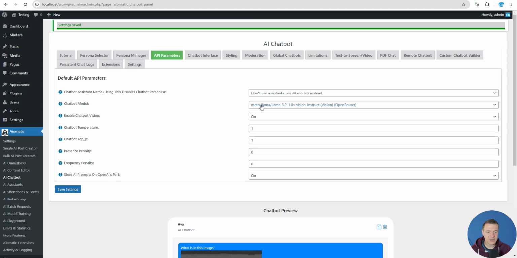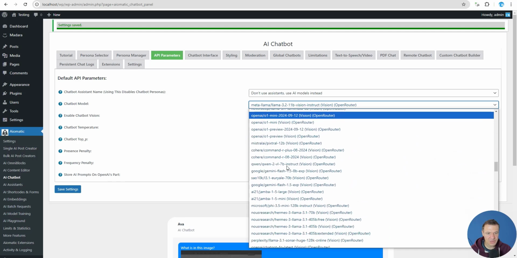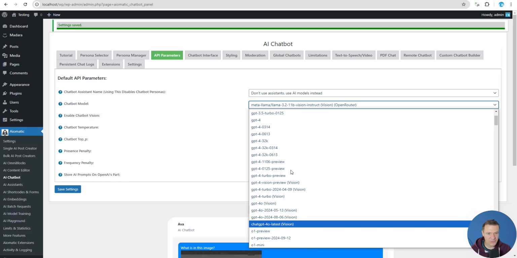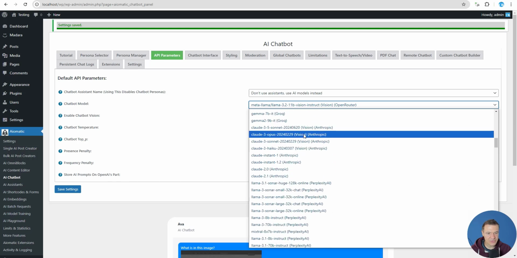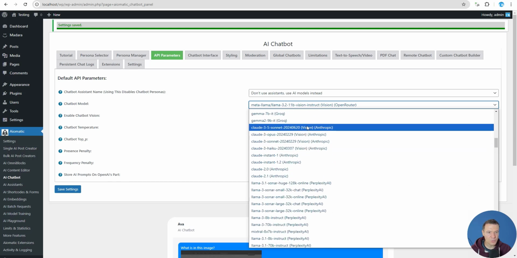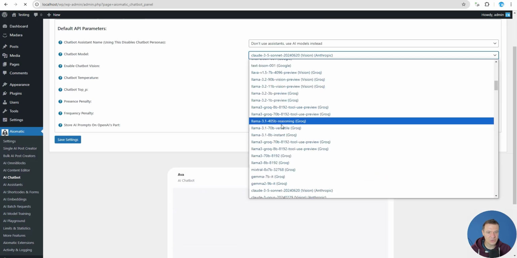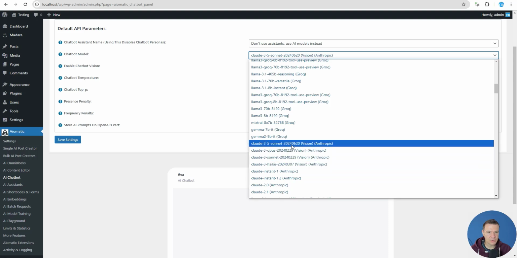We can go ahead and use other vision-supported models from Claude, for example, because Anthropic was also added. Let's search for Anthropic. Here it is. The vision models are Claude 3.5. So let's set a Claude 3.5 model and actually use the newer one, which is this.